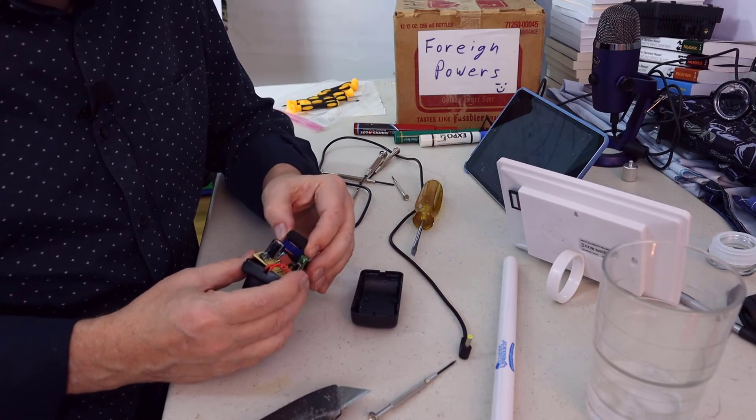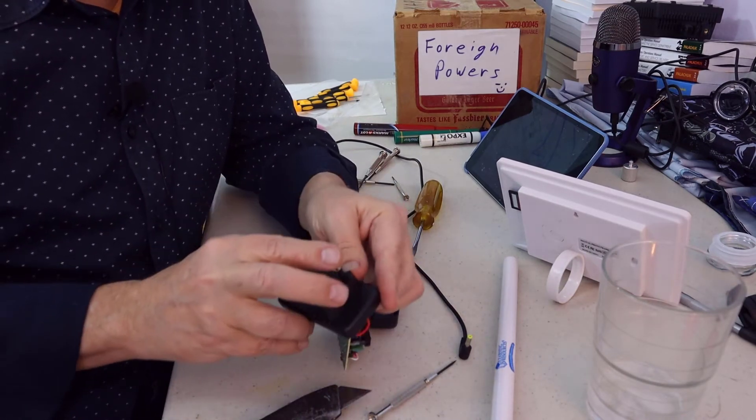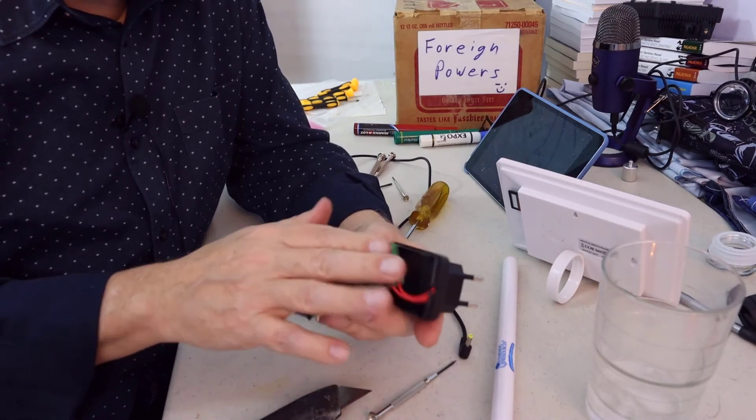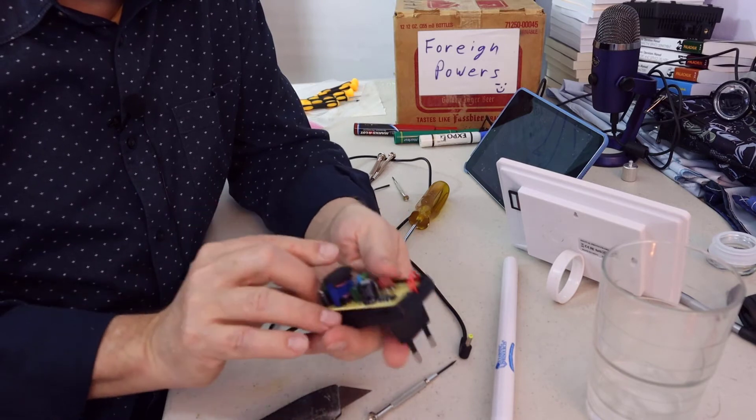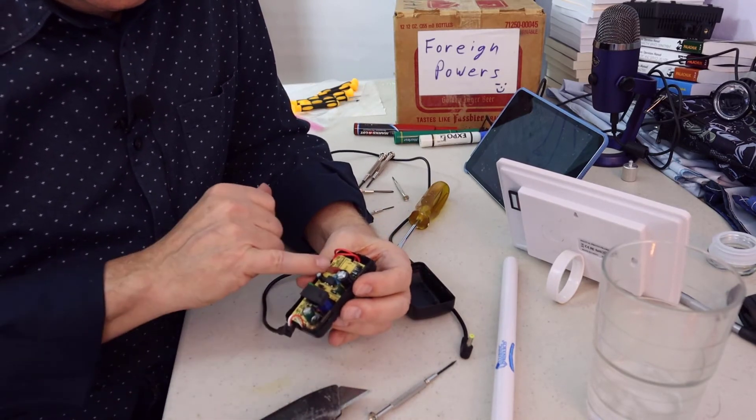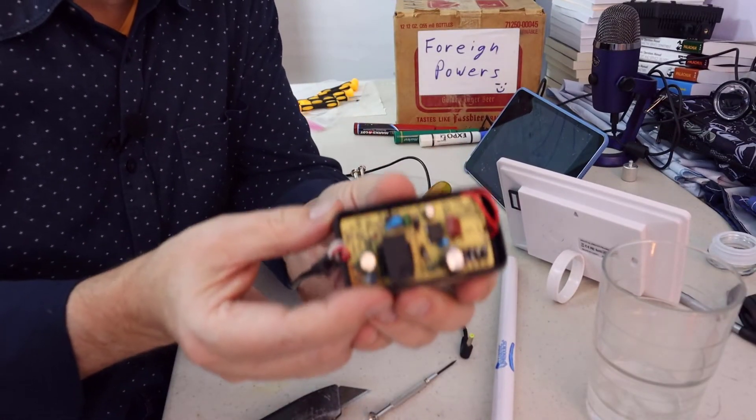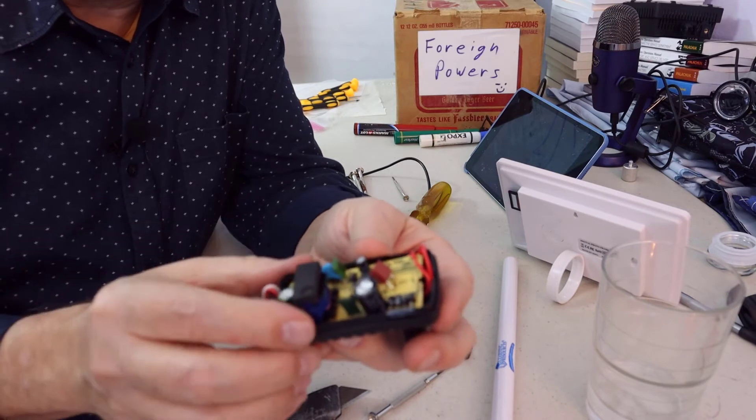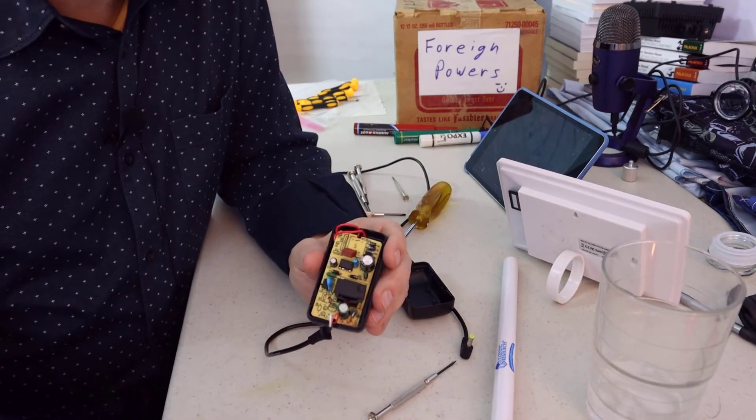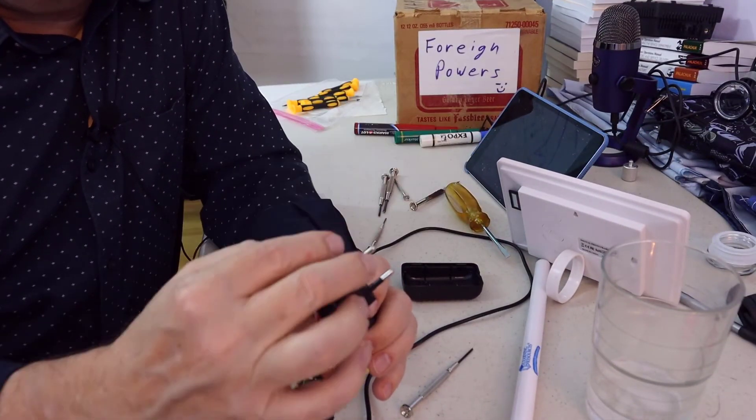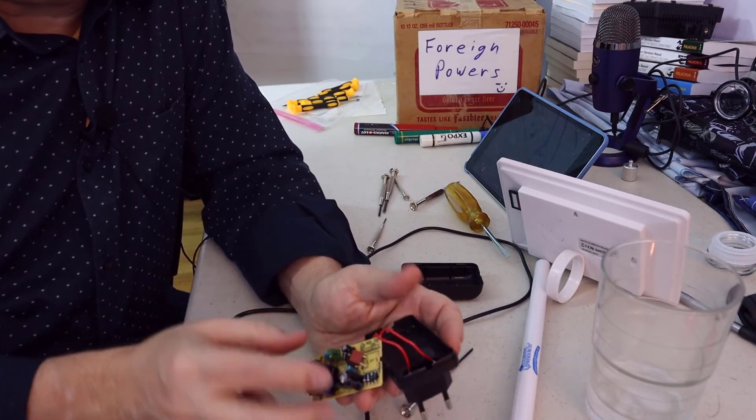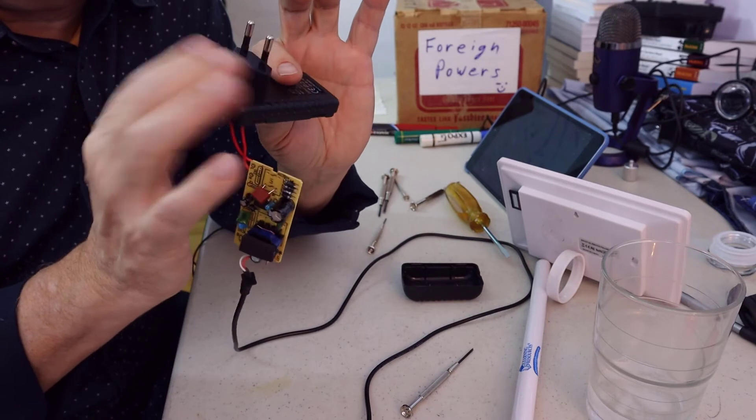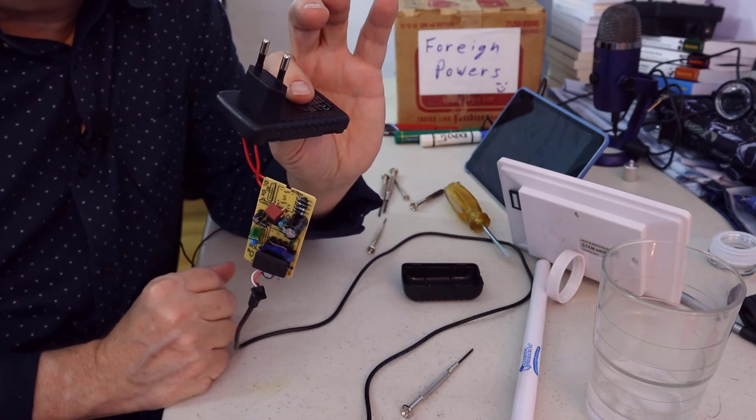When we look on the inside we see that we have 230 volts coming in here and those are those two big red wires. The bottom side is just circuitry that leads the electricity hither and yon. It comes in here. What you see on the inside, this is that transformer we talked about with the winding of wires that allows it to step down the voltage and there's some extra circuitry. We already know that we put an adapter on here, put in 110 volts. It converted it properly. Everything works exactly the way it's supposed to be. So really all we have to do is replace this piece of plastic with the 230 input into 120 volts and we're good to go.